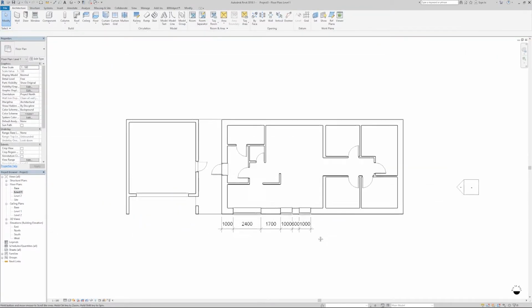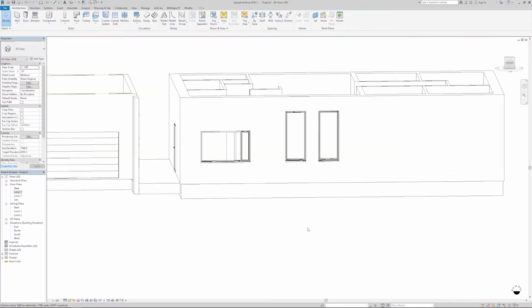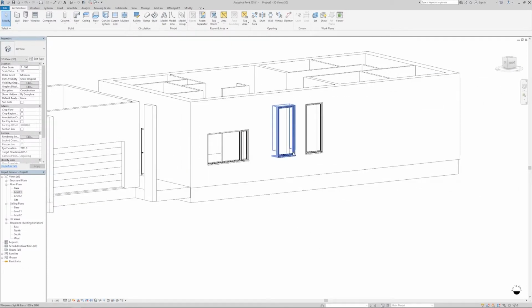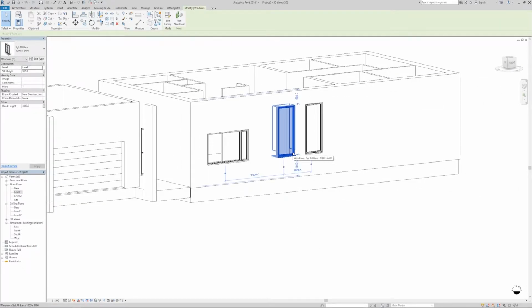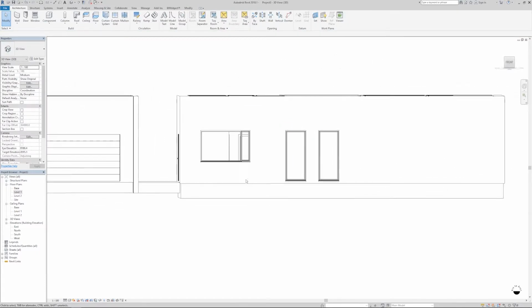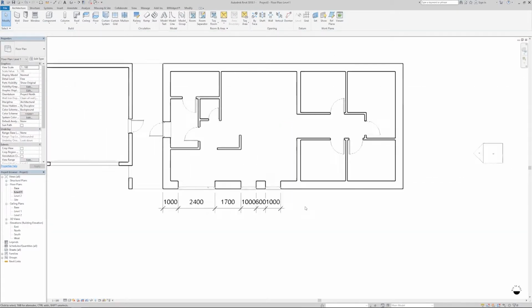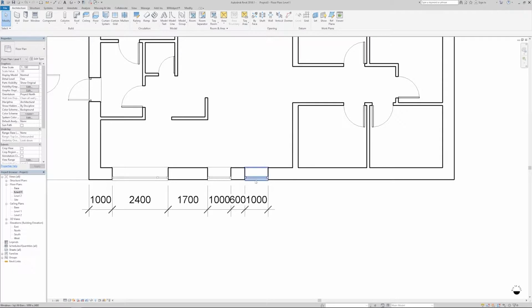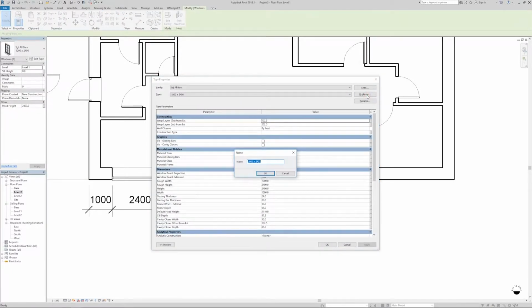It's very good. Okay, so we go to 3D view and we see those windows are supposed to start from the ground, so I select those two windows by holding Ctrl. Since they share the same parameters, I can change them at once, and I'm going to change the sill height to 0, just like so. Okay, we go to our level 1 once again, and I'm going to copy this window right here. I'm going to make it smaller, so I'm going to duplicate. It's going to be 500 by 240, okay? I'm going to change the width to 500 here, okay?